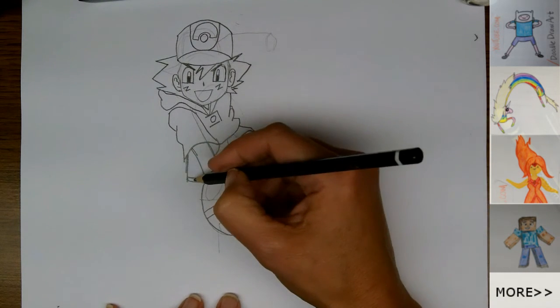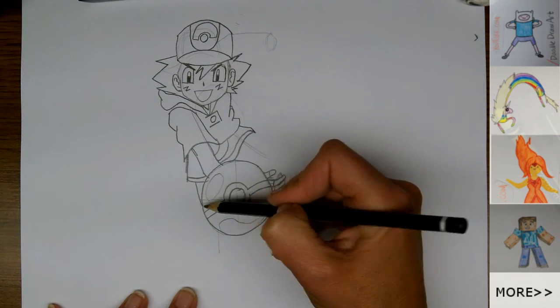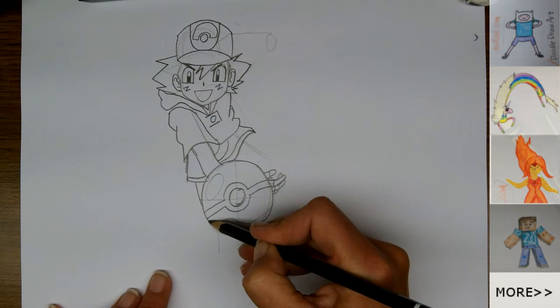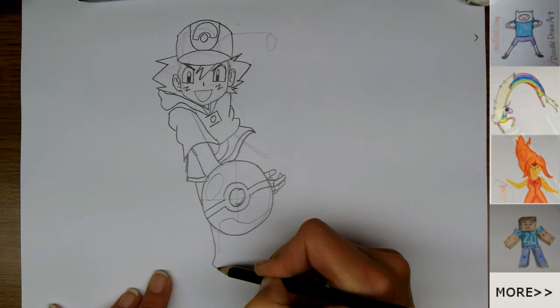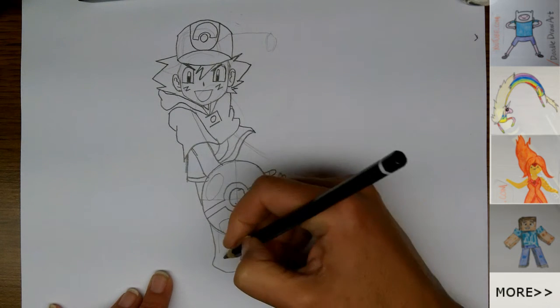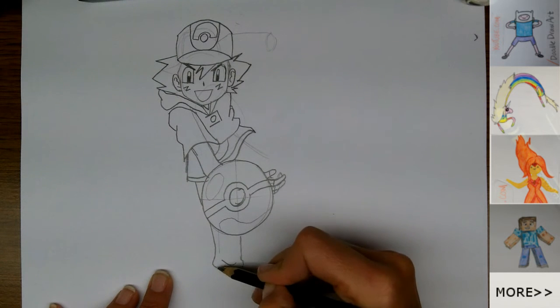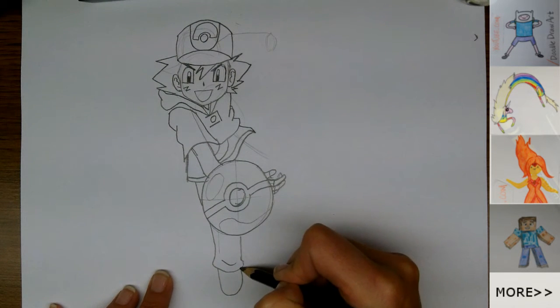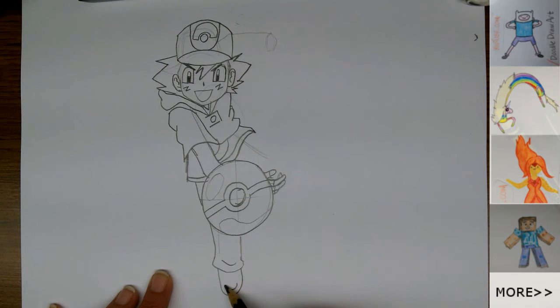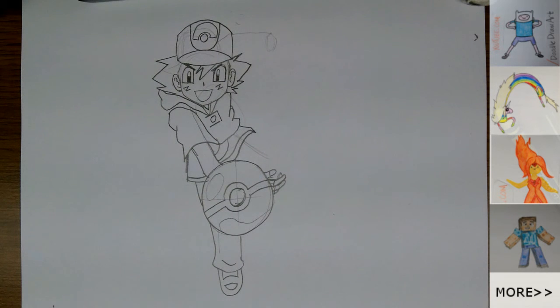Alright. Now onto his leg. So this leg here is just coming down behind the ball. Just going to see a little bit of it like this, and then down like here to show the edge of his knee and up. And there'll be a little crease line there, and then we'll see his boot down below. I'm just going to make a U and a U here. And then the outline there.